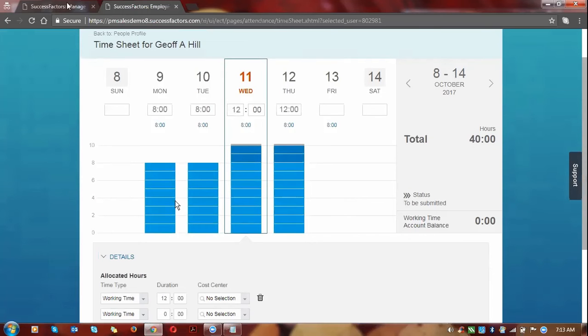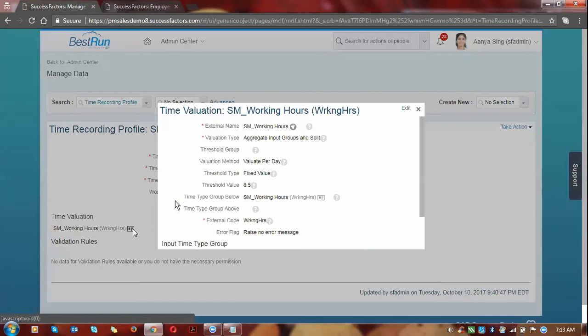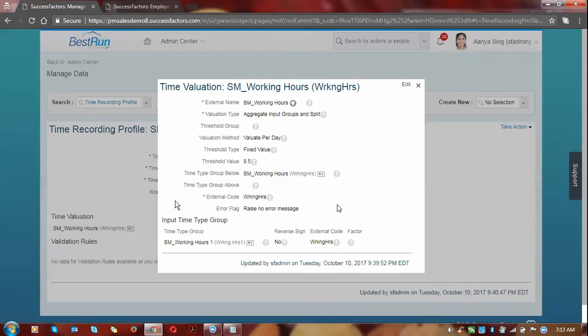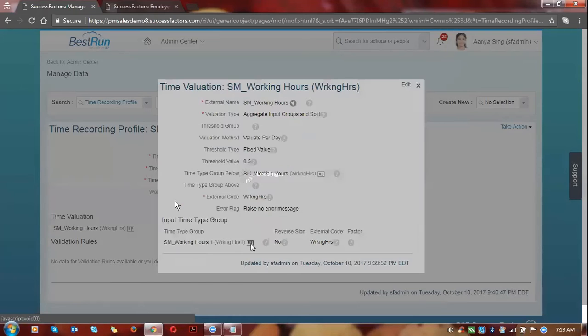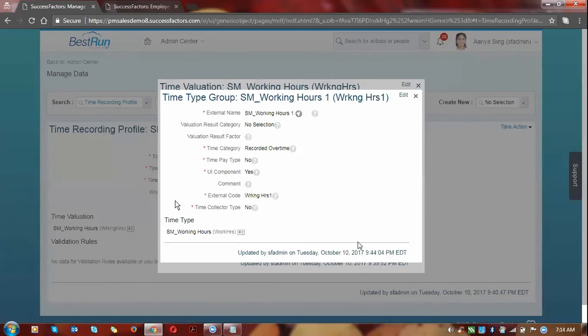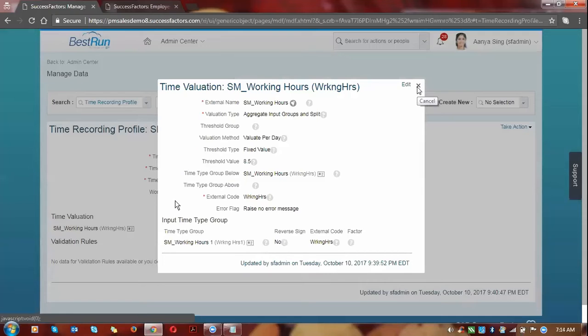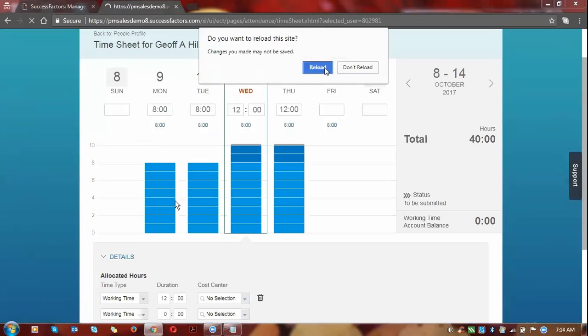So for that, what you need to do is go to time valuation. So the user interface component, if you enable it as yes, ideally the system should show it here. But let us see, because we already assigned it to an employee, I'm not sure whether it will show directly or not.